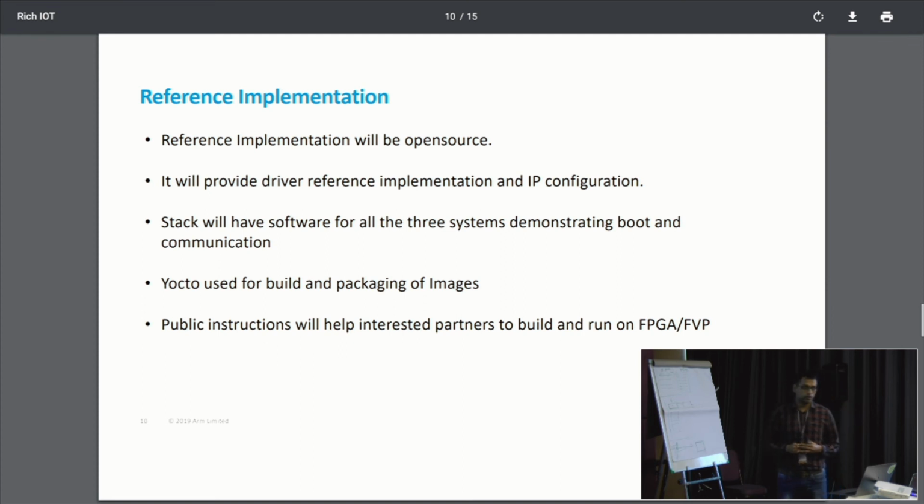We are using Yocto for all this because it will definitely help us in future when we start working on the upgrade story of such devices. And this is currently helping us to create a packaged image, a single capsule image, which we can flash into our FPGA and run it.